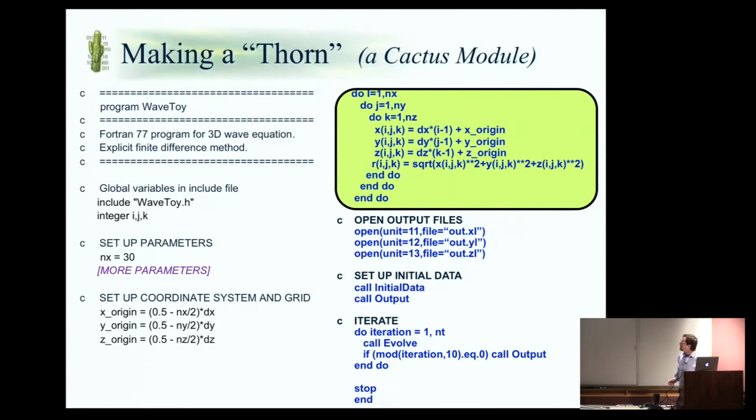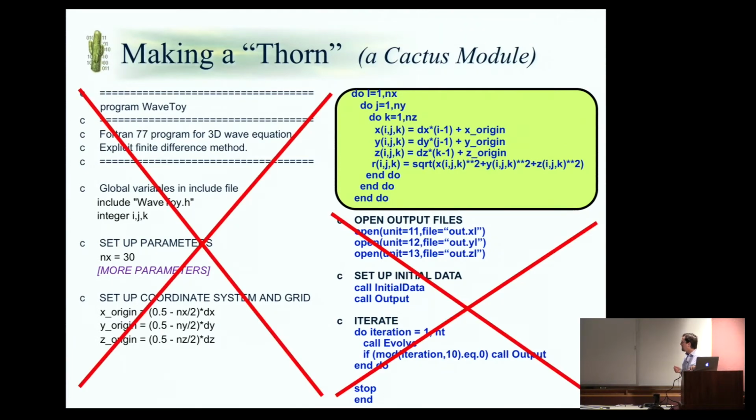And now you have to change this loop so that it only sweeps over the patch of the grid that it's told to, when we invoke this as a subroutine call, because those are the rules that I told you earlier. It has to be stateless and only apply its operation to the part of the grid that you asked it to, and you can throw away all the rest of this code.